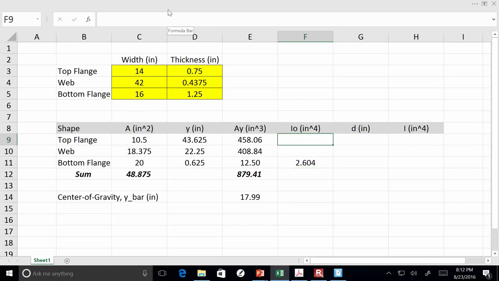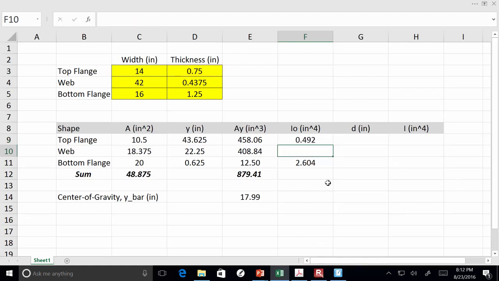Okay, for the top flange, similar instance. The width times the thickness. All right, so width times, and I'm not going to put the parentheses in. Sound good? Okay. Actually, I am. Now it's bugging me.